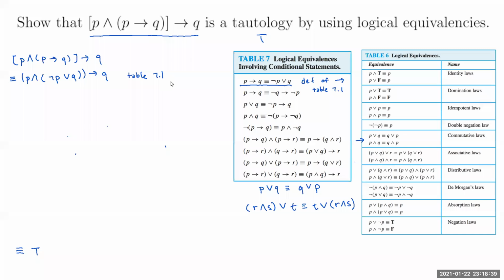Either of those work. Next, we see that we still have one more implication sign to get rid of. So again, I'm just going to use the definition of implication and break that down. We would think of this whole big chunk here as this P, and then this part here as the Q. So we'd get not P and not P or Q, or Q. This is also from table 7.1.